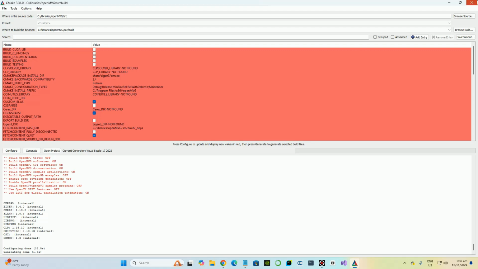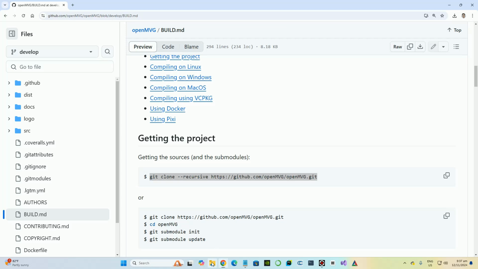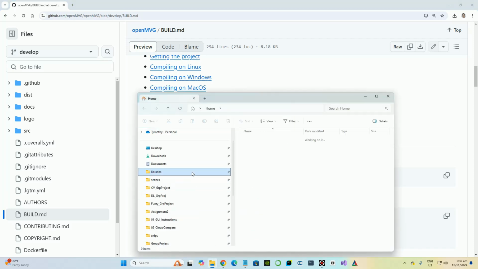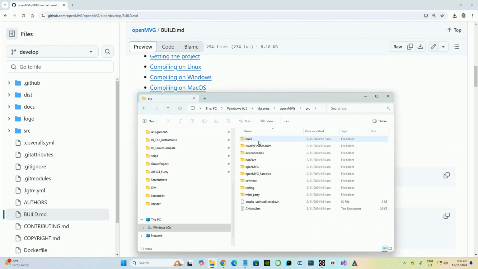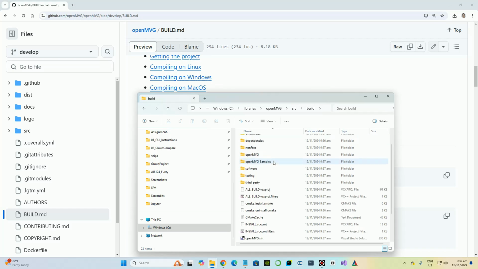Remember we went to libraries, go look for our build folder, OpenMVG source build, and over here we're going to look for our solution, OpenMVG.sln. Okay, so this is where it's stored.